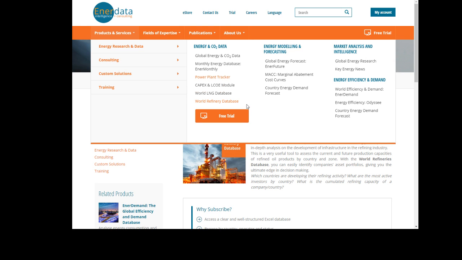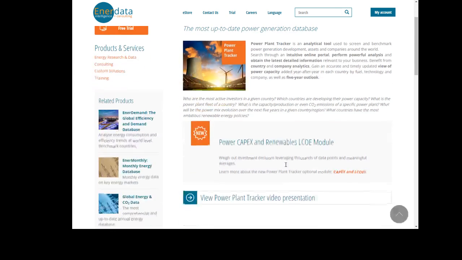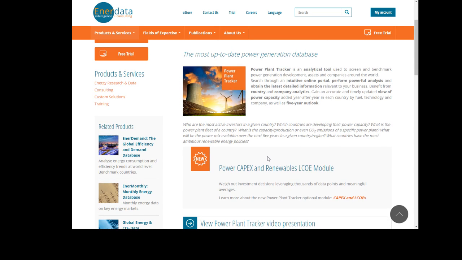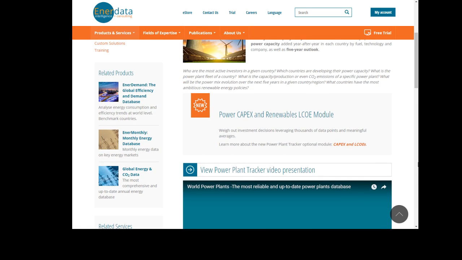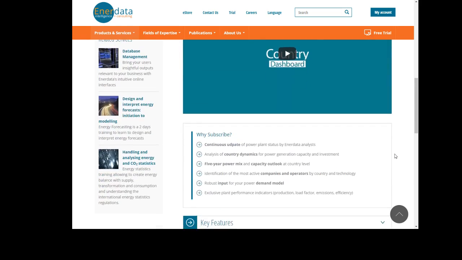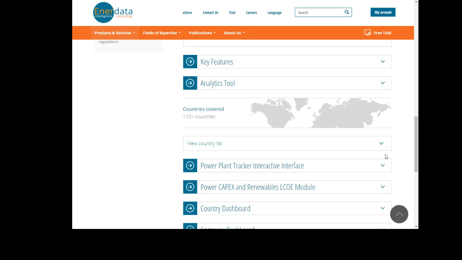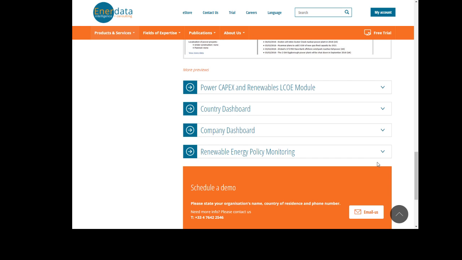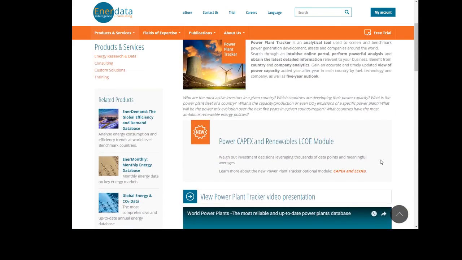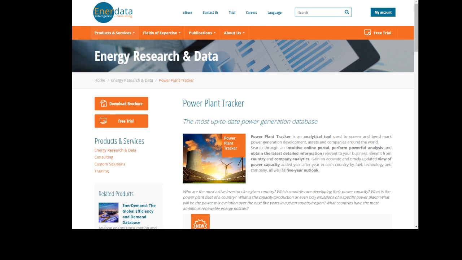From a power plant perspective, they have a power plant tracker, and it's worth understanding what power plants they track, whether it be European, U.S., etc., because it's not just about getting a static facility database. But you can also get an active update of the status of the power plant, the capacity, production, CO2 emissions of specific power plants. So that's a very cool data set to plug into a map from a near real-time perspective. They have their own interface for it, but what I'm always interested in is the data download, and that's something you guys can talk to them directly if you want to reach out to them for.